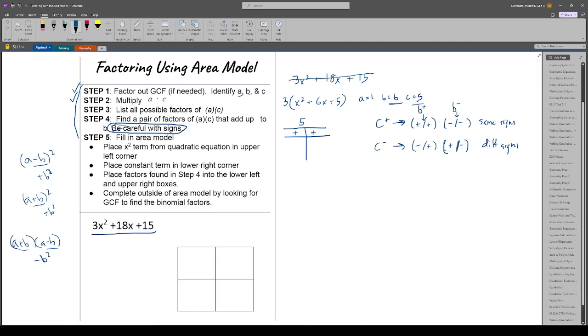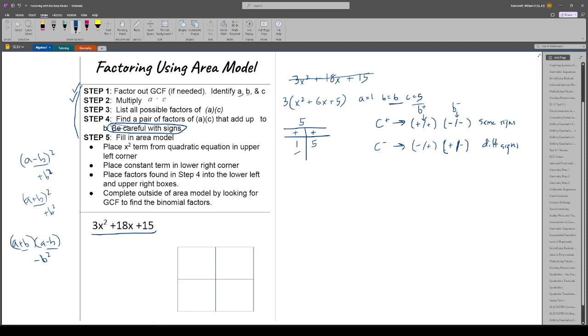So next it says list all possible factors of A times C. So we can do that as 1 and 5. If you have trouble factoring or if a number gets bigger, we'll talk about strategies for that a little further into the notes. But my suggestion is that you, one, look for a GCF, because if the number's really big, you might have missed a GCF. And number two is we can use the prime factorization method that we did for simplifying radicals to help us here as well. So we only have 1 and 5 as factors.